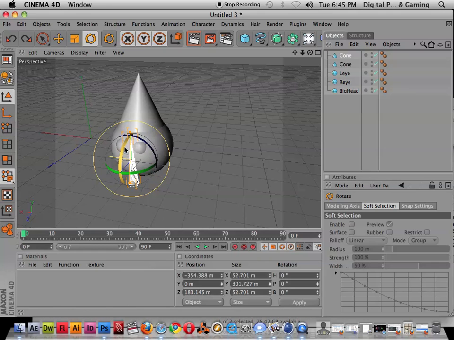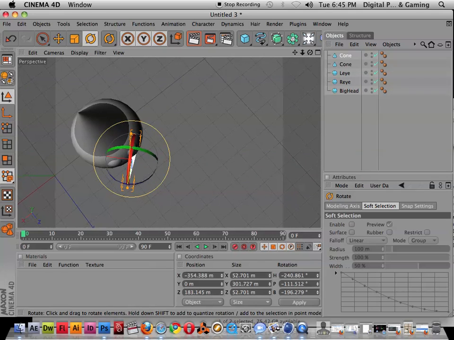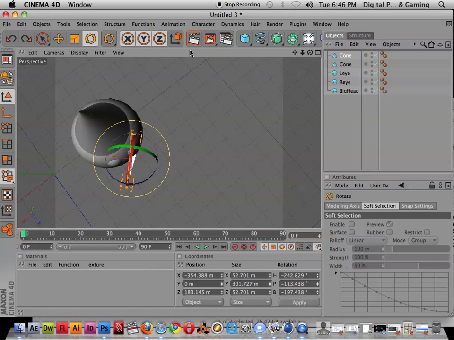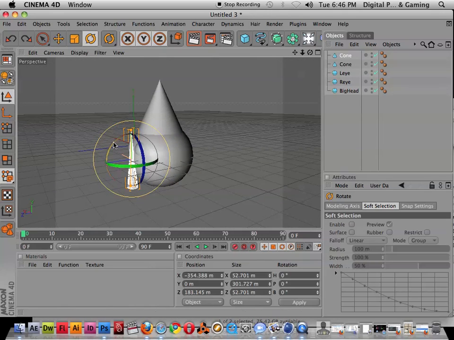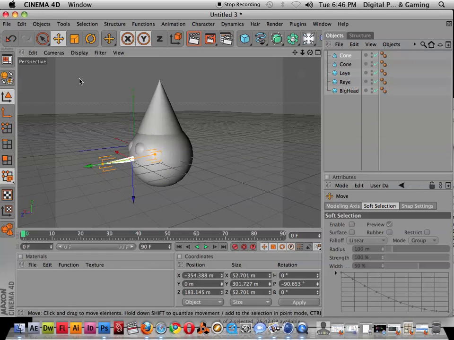But just so you know, and you want to be precise, you don't want to just crazily rotate it like that and have a stuck kind of thing where it's just like sideways kind of sticking out, right? So you want to be a little bit precise. And the more you learn how to model properly, the less problematic things you're going to have in the future. So we're going to do a little bit of X and then move in Y. If it's too long, like Pinocchio, we could just push it in or scale it in.